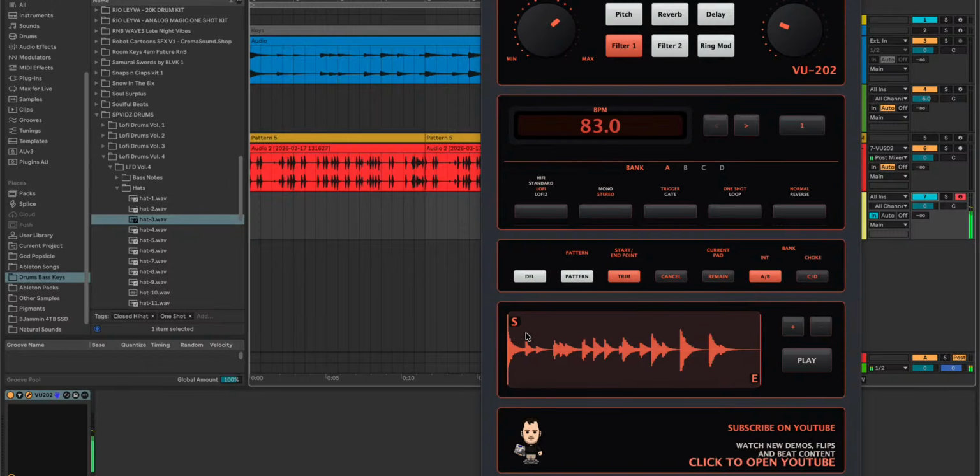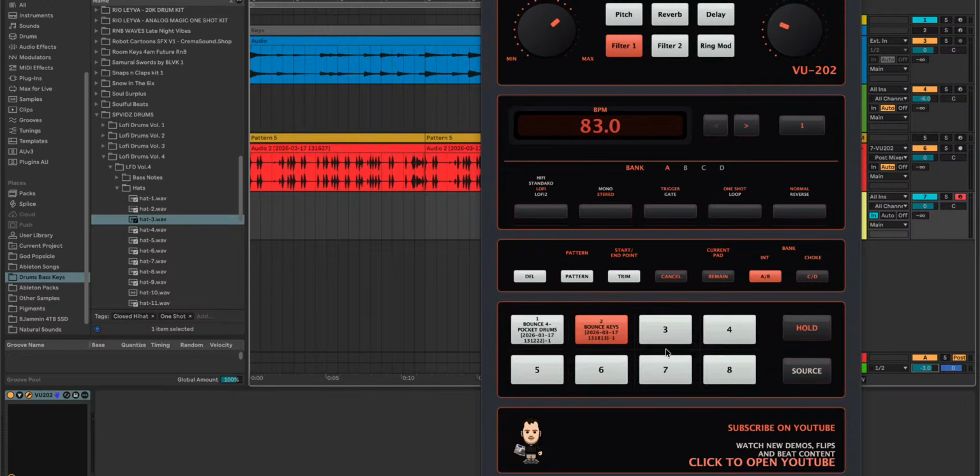Because you can't see, I would love to see the thing going across to know where the sample is. I would love to be able to adjust the volume here where the sample is, but I don't care. I'm not tripping if that doesn't happen.